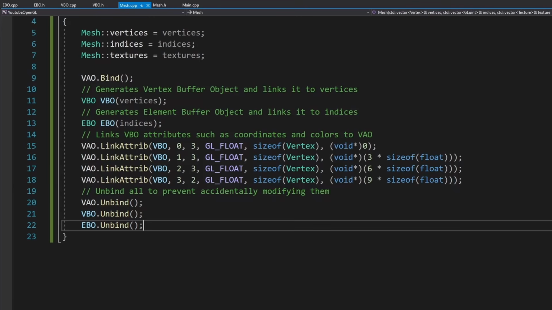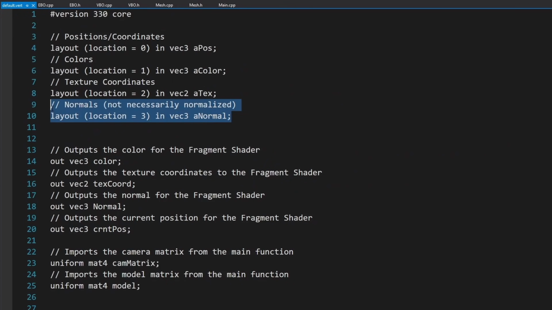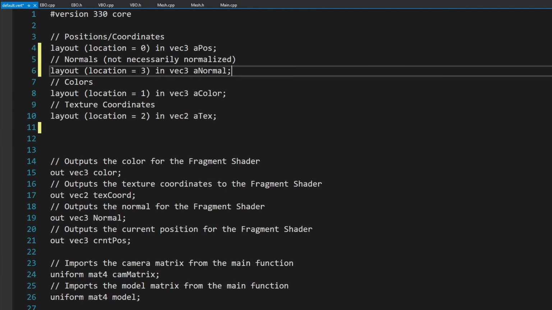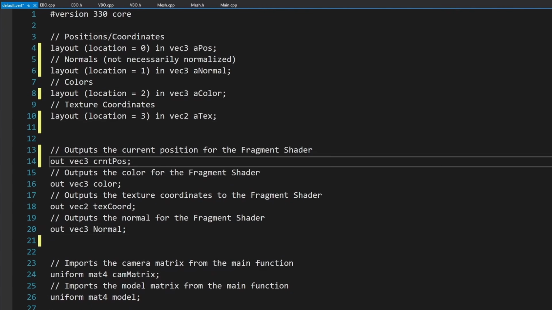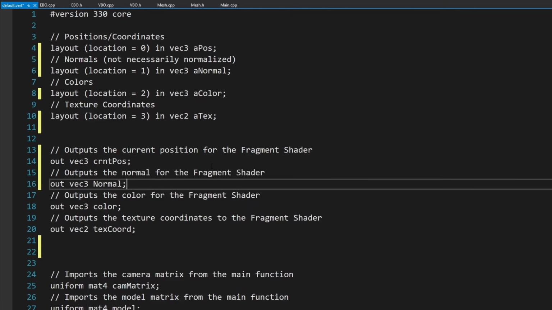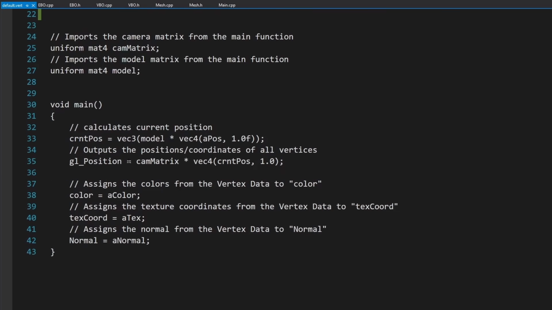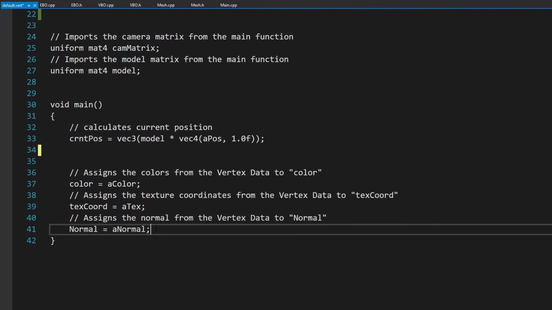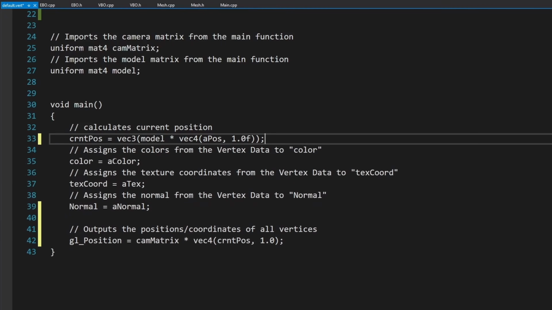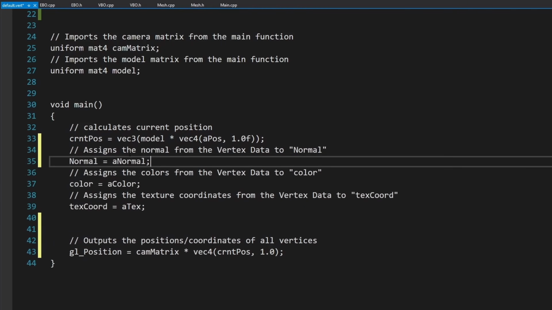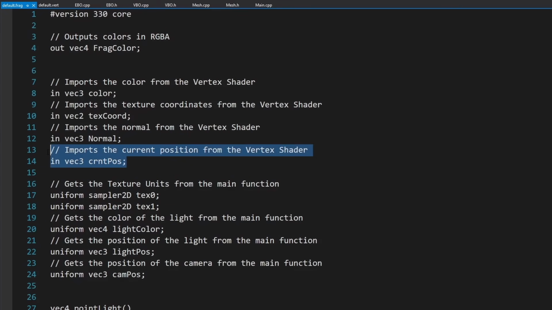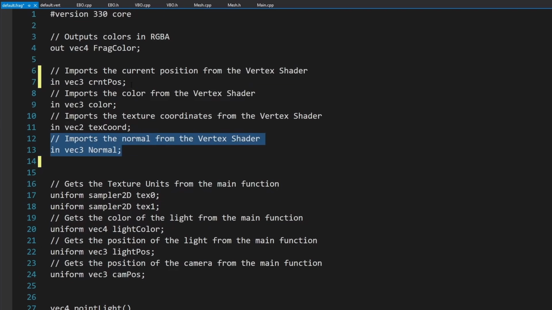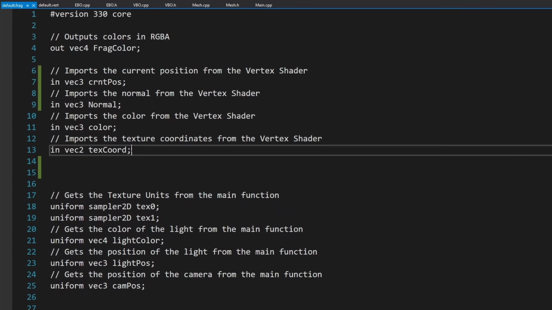Since we've modified this, we should go to the vertex shader and rearrange the new order of the vertices sections properly, and then do the same thing in the fragment shader as well. It's not mandatory to keep them in this specific order when importing or exporting them, but it just looks nicer to have them in the same order everywhere. Though it is important to have them in the proper order when choosing the layouts in the vertex shader.